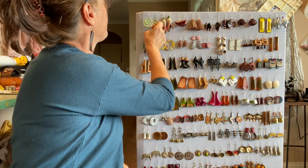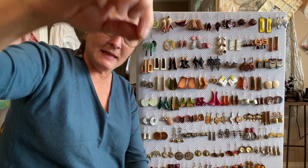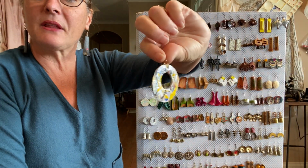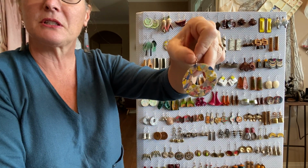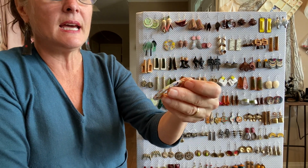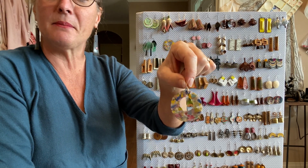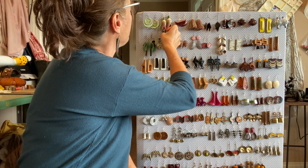I just love them. So sticking with the theme of my recycled plastic, this was a day of cleaning out the cat food containers and putting them into resealable containers. So all the plastic bags had been thrown in the garbage on the one day. So I cut them up into little tiny pieces, and I just took some wax paper and used my iron and melted them and then cut out the shape after. So it's just a lightweight piece of plastic. That's kind of a fun one.